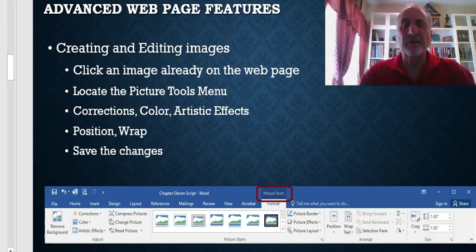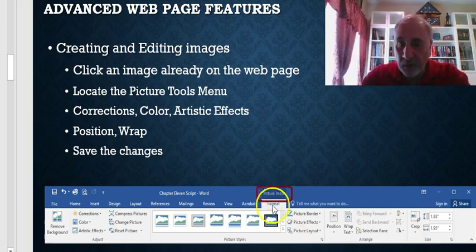You can take your image and position it in line with adjacent text. In other words, you can do the wrapping features here. You can rotate images left or right, up or down, horizontal or vertical. And it just offers you a lot of additional features for your images. Notice down here is the picture tool.